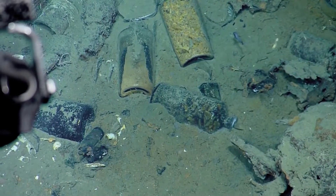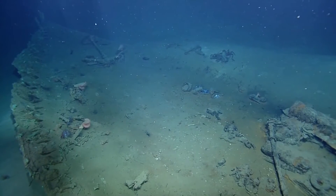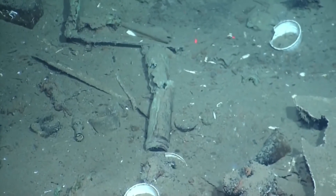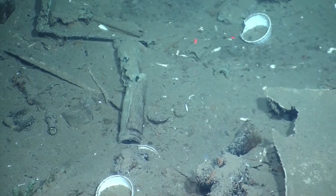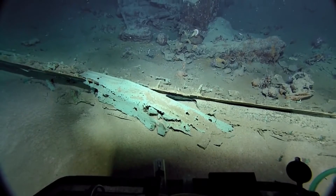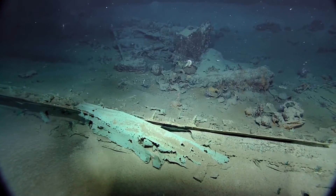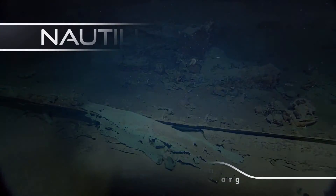I think for everybody watching out there on the internet, while this may look to you like watching paint dry, everything we do and the more we can learn without disturbing, the better. As I said earlier on this mission, we're like doctors doing a very careful biopsy here. The plan is not to just lift everything up — the plan is to do a very slow, careful biopsy, taking only what's necessary to make a diagnosis. Because archaeologists, like physicians, have a mandate to do no harm. Whenever we can avoid taking things or harming things, we will opt for trying to document it in place.